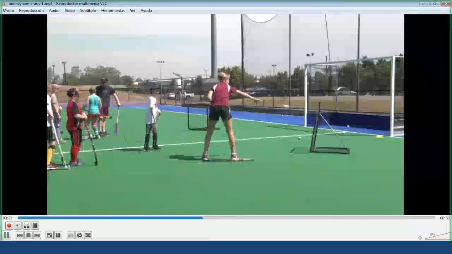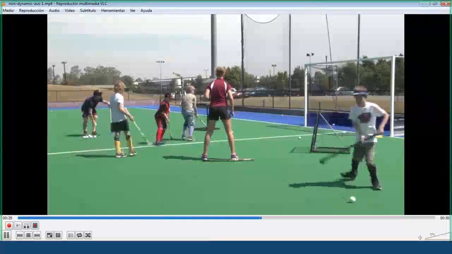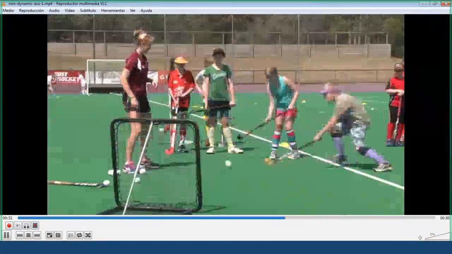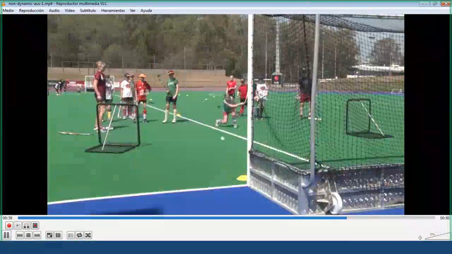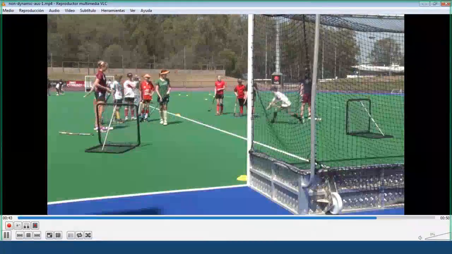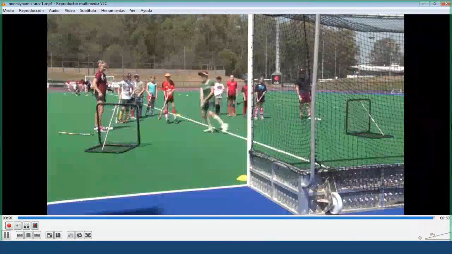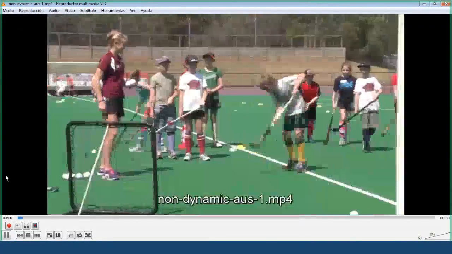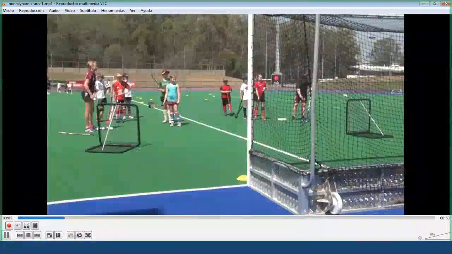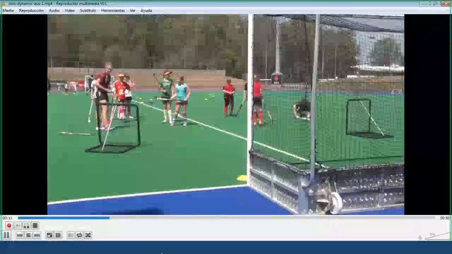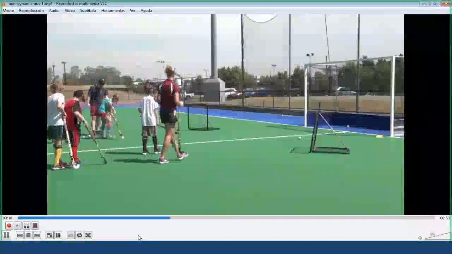How many times, thinking as a player, did you face exercises where you were standing in line or just waiting outside for the exercise to be executed, and then you were able to collect the ball, play, and it was only, there you have an example, 2 seconds. One, two, three. That's it. And now, back in line, not only to wait for the five players on the left side of the screen, but also the four players on the other side of the screen. So the action time is so little compared to the amount of time that they have to wait. And the worst part is that if you multiply this by the number of minutes that a training session can last, the amount of time that the players have the ball on their stick is too little.